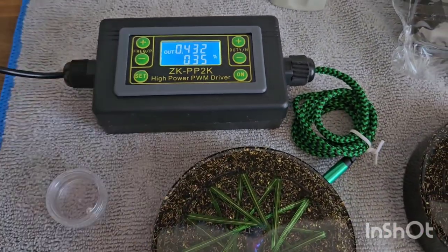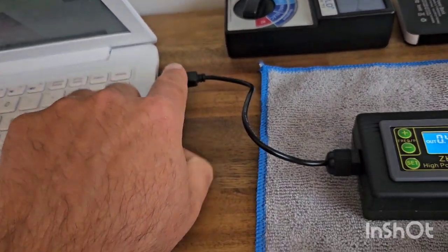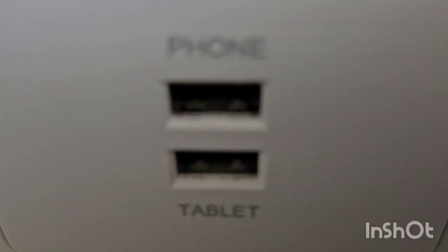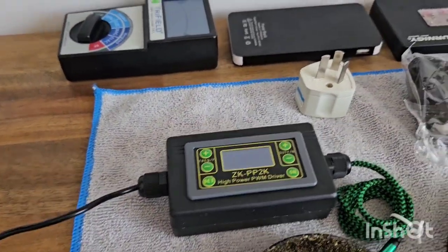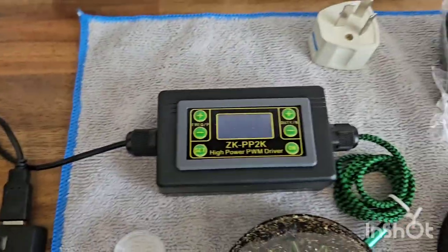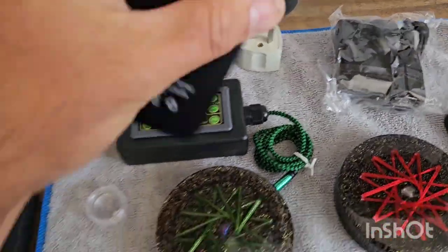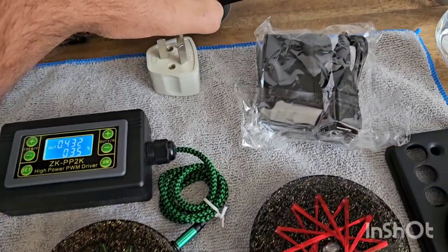Let's talk about how to power it — you can power it multiple different ways. I've got this powered by just a laptop computer right now via USB. So anything that has a USB: I can plug it directly into the study socket, or if you've got USB sockets at home you can plug it directly in. Power banks work too.